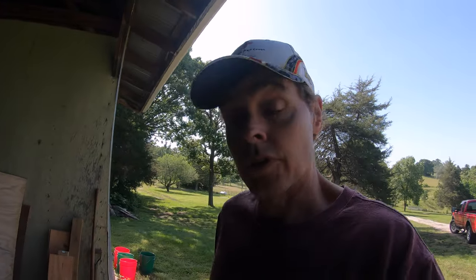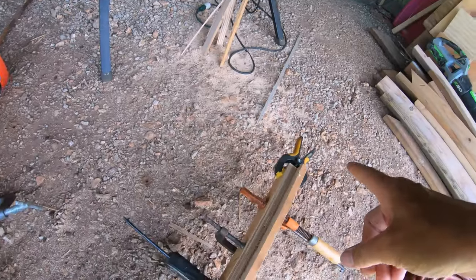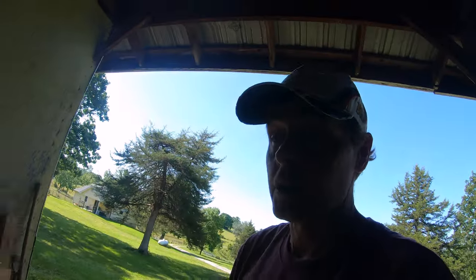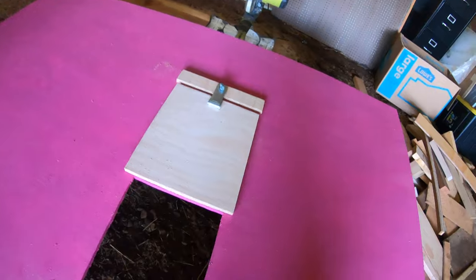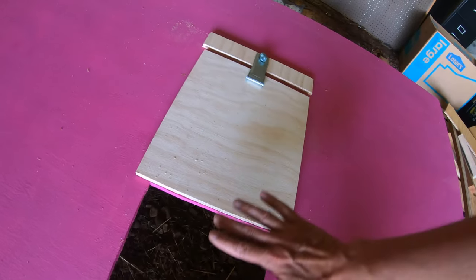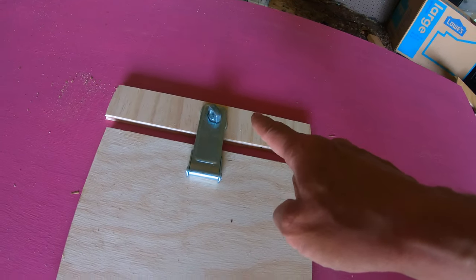I thought you might be interested in what I was doing today out here. I am gluing together some of the more complicated parts. They're the side slide rails for the door. They'll go on either side here. So the door can go up and down, and then of course it will latch at the top to stay open. Just gonna be a manual door. Nothing too fancy. I'm making all this stuff out of scrap that we have here already.